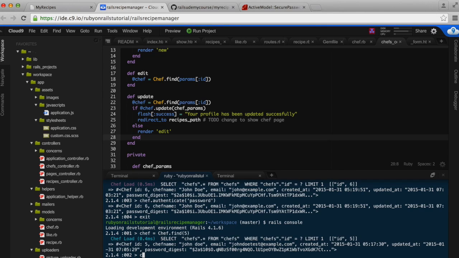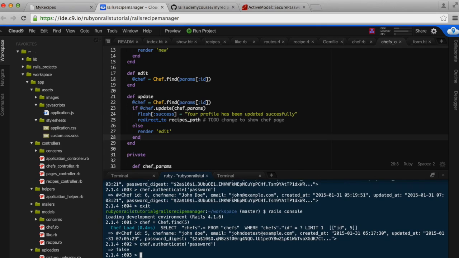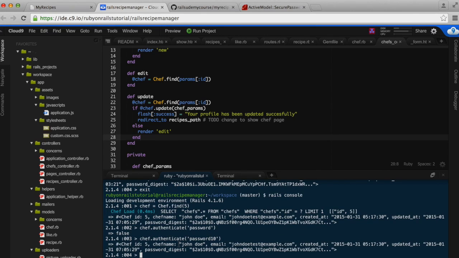Now let's try the password. I'm going to try the old password, which was password. See that it's false. And then we'll try the new password, password 10. Okay, it's working perfectly. It returns the user object. Alright, so that concludes the edit action.